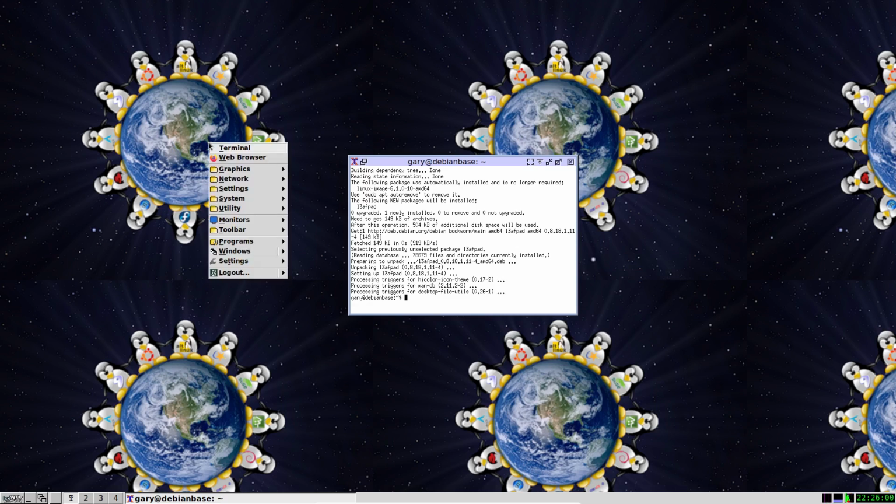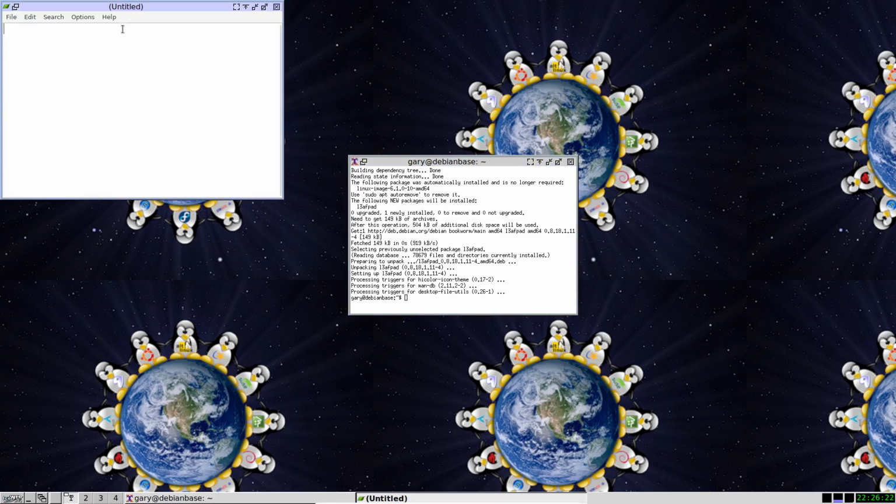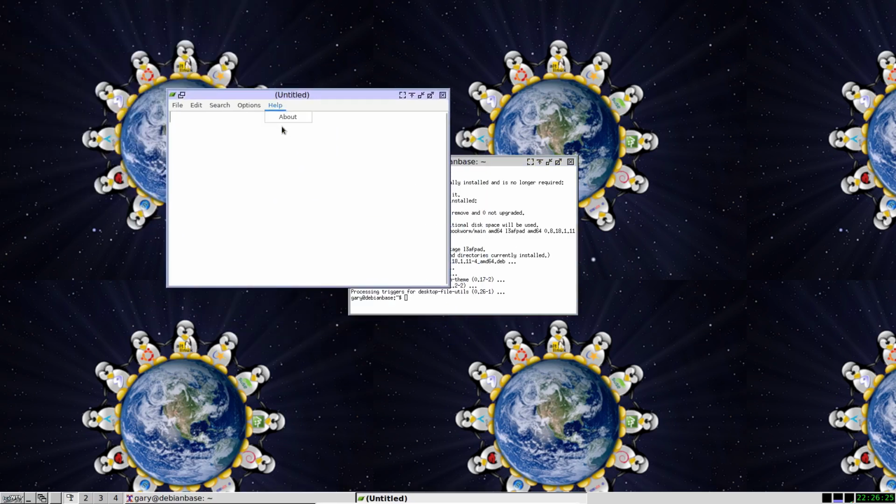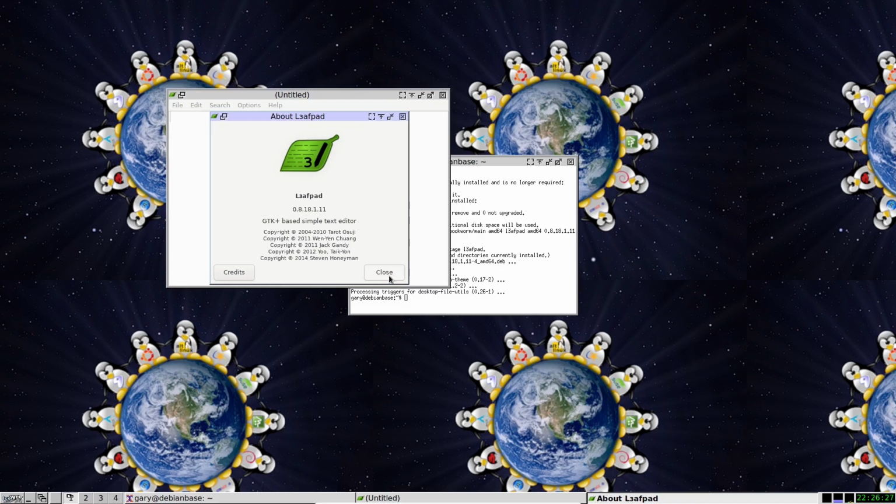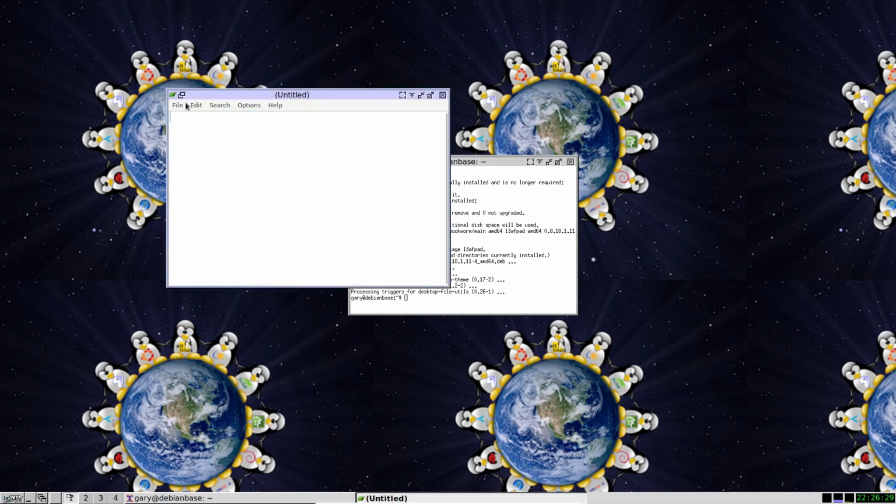So hopefully now when I right click on here, I can go to Programs, Applications. Not quite sure where it'll put it, to be honest with you. Under Text Editor, Utility Text Editor. And there we go, we've got a nice Notepad application. So that's useful for people if you don't want to be using Nano.